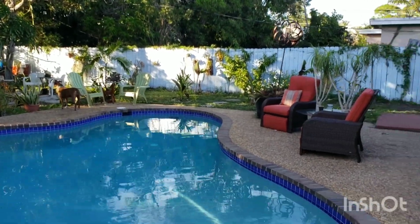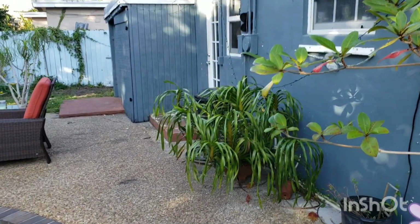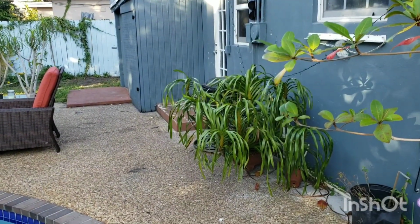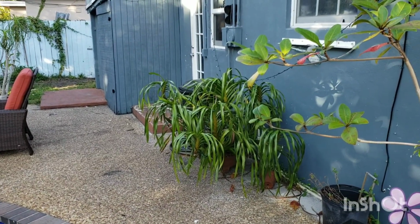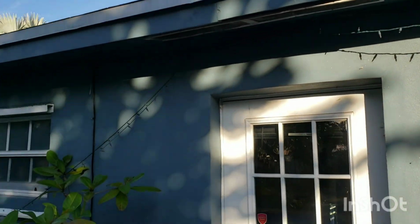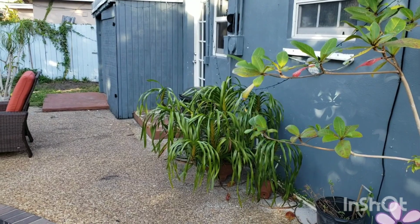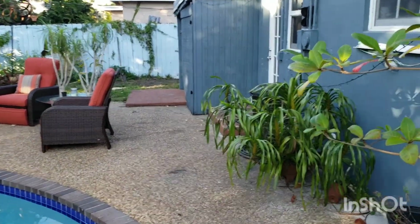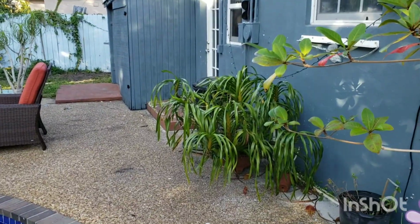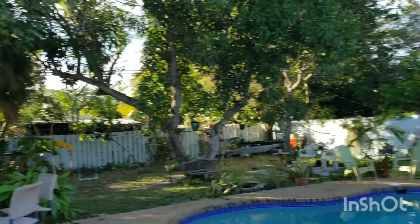Okay, you guys, so here we go. This is going to be the first Grammatophyllum on our tour today. And this guy sits right here by the pool, by the west-facing wall of the house. It's in morning shade. The sun rises right over the house. By about 10 o'clock or so, it's in pretty much full sun for the rest of the day up until late afternoon like now. And of course it's winter time now. It's December, so it's not getting a whole lot of sun. The sun is way off to the side. It's not directly overhead.